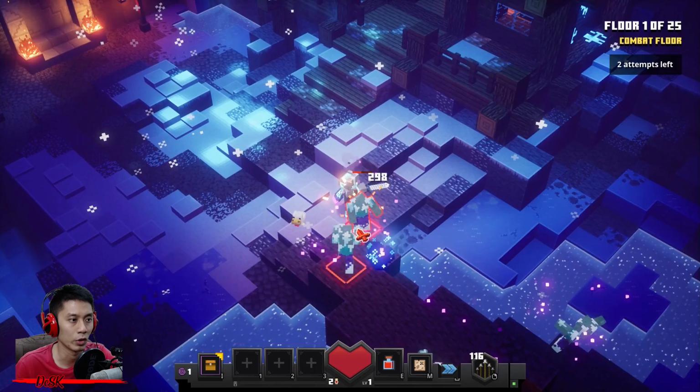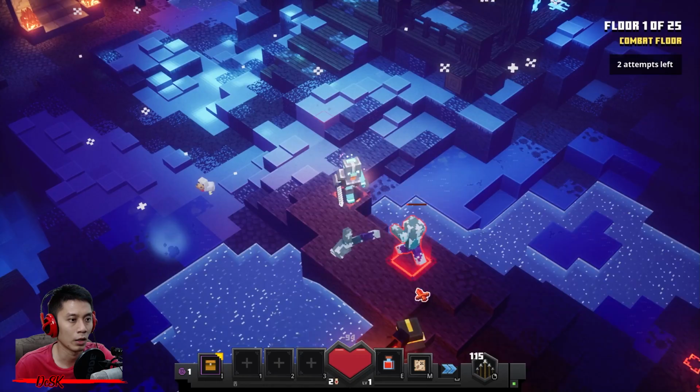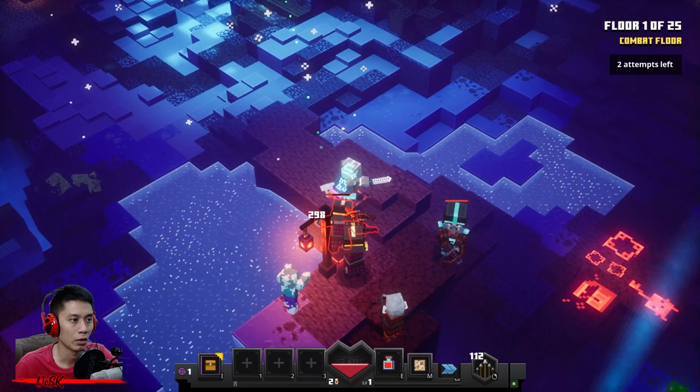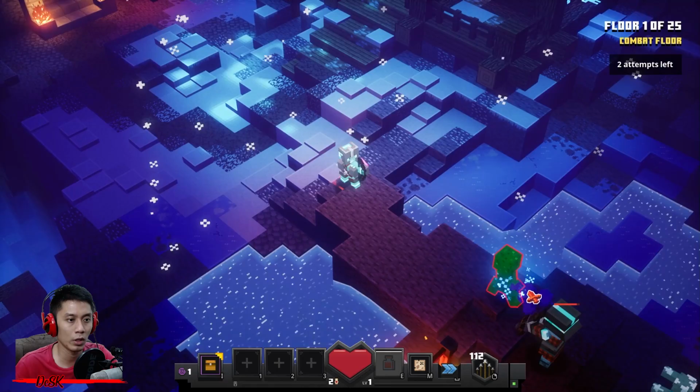Okay, the second wave is kind of easy. The first wave will spawn like, how many creepers? Like 5. Okay, the first and the third wave are kind of scary, so you've got to be very careful. After the first and the third wave, it will be much easier, and then the fourth wave also has 2 creepers.